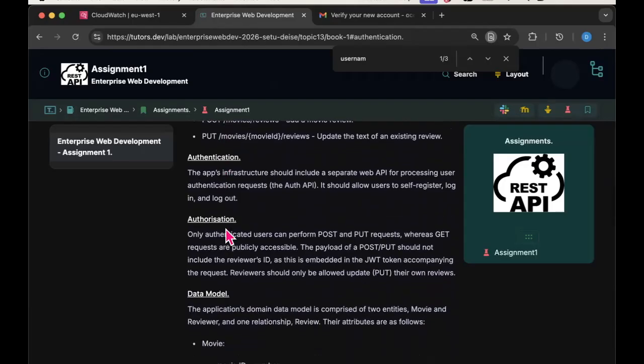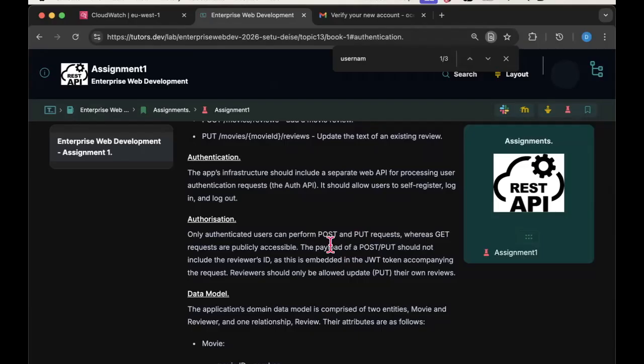From an authorization point of view, post and put need authorization. Sorry, I was talking about the post and put up here. The post and put need authorization, which means they need to have a valid JWT token included in the actual requests.